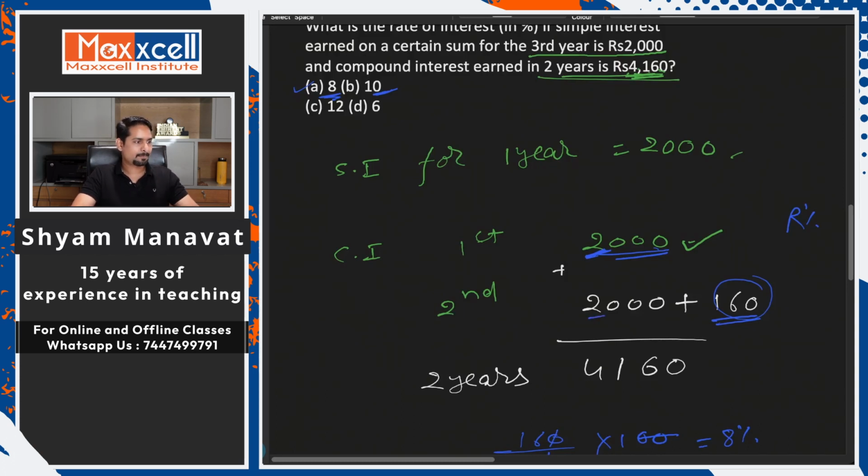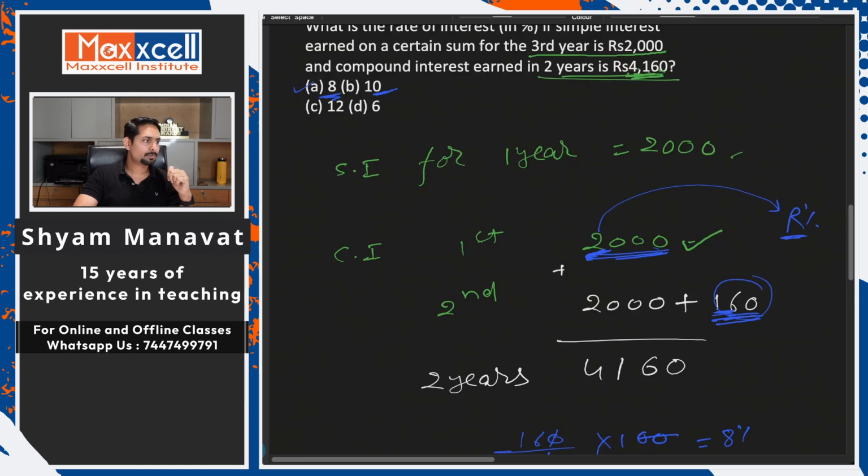So to have this R percent on 2000 as 160, it should be 2000 into R divided by 100, right? So somewhere 2 and R, if I say, and putting the zeros aside, if I only look at the 2 and R multiplication, and somewhere I see the 16, and if I check with the options, it will be pretty easy for me.